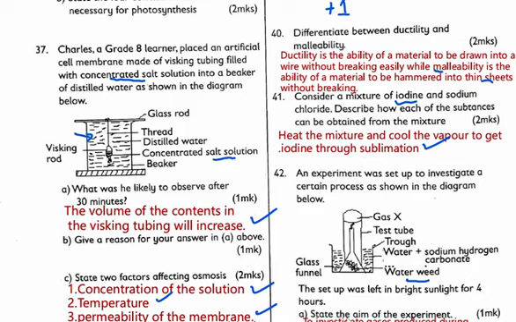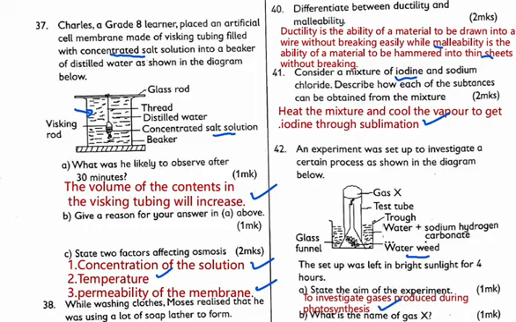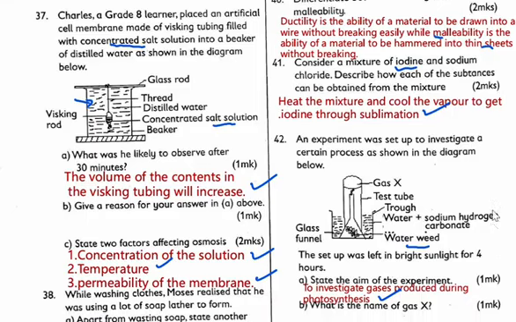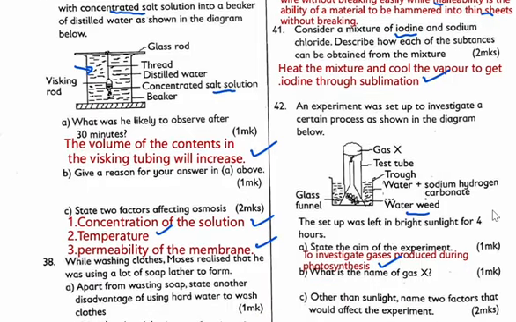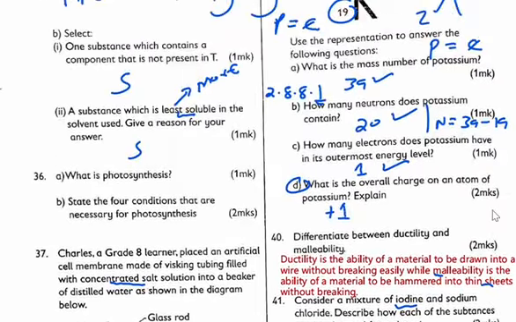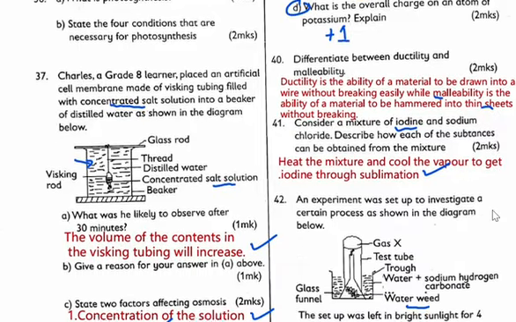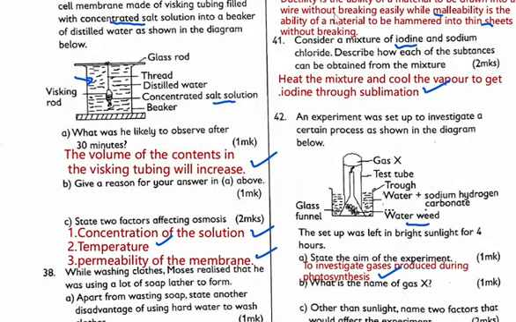Part A, state the aim of the experiment, 1 mark. So the aim is to investigate the gases produced during photosynthesis. Part B, what is the name of gas X? Remember, we have said that in the process of photosynthesis, the gas which is released is oxygen gas. So the gas that is here is called oxygen gas, because at the end, the products of photosynthesis are oxygen and glucose. So oxygen is the gas produced.